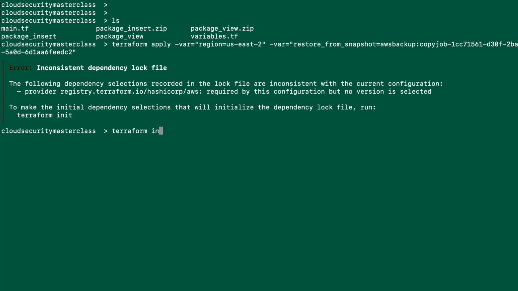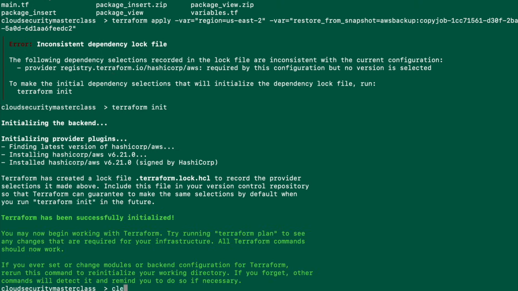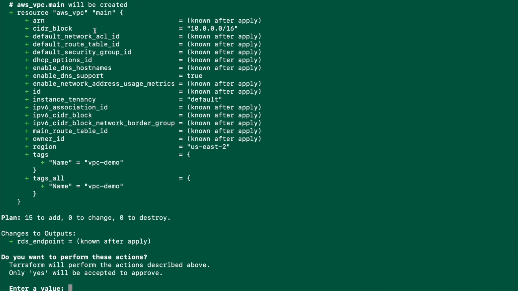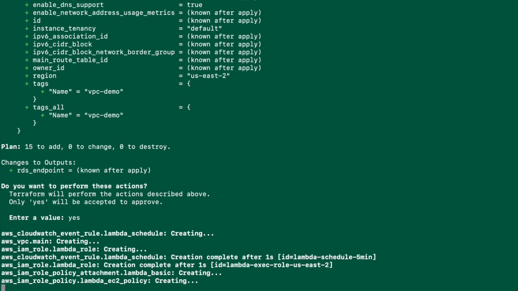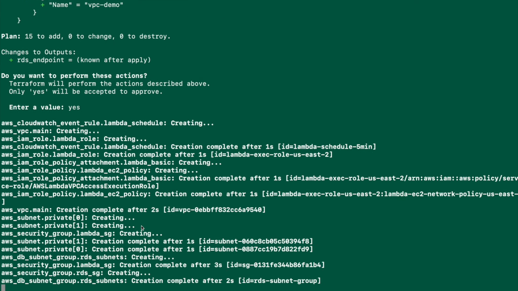I have to do the Terraform init here again, since this is a new directory. Now I can run the Terraform apply, and this will take some time. What we're doing effectively here is creating the exact same architecture as before in a new region, but with the RDS created from a restore point instead of an empty state. So I'll pause the video and come back to it when this is finished deploying.